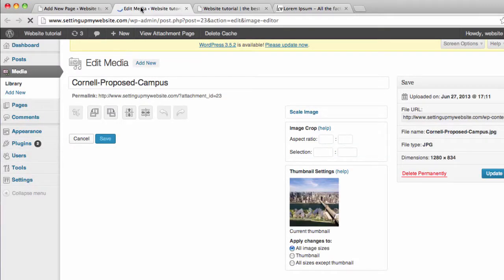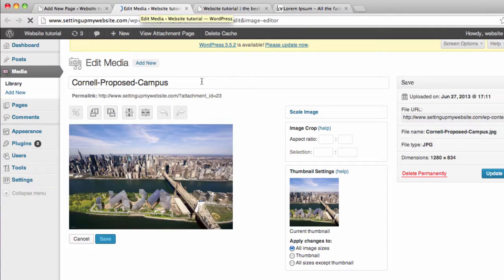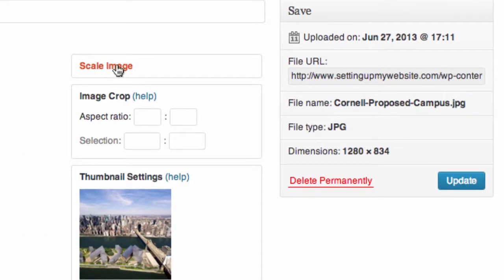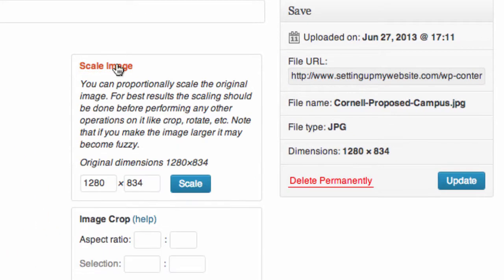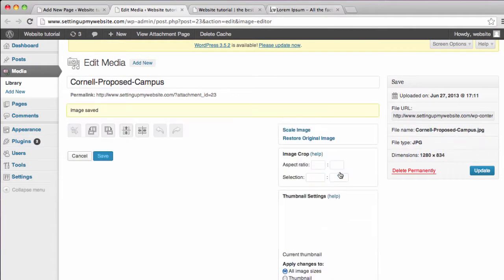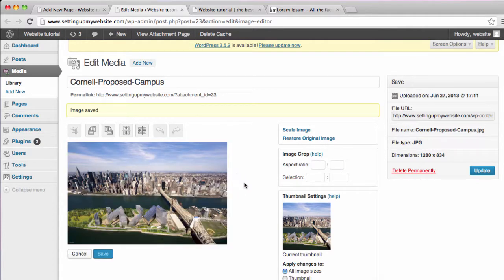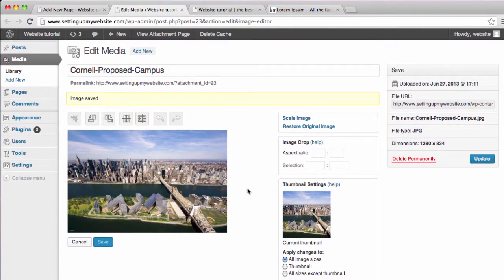You'll see that we got a new tab open, the Edit Media tab. Click on Scale Image. I know beforehand that 605 is a good scale for this web page, so click on Scale and it will scale the height automatically for you. And now you can crop it.